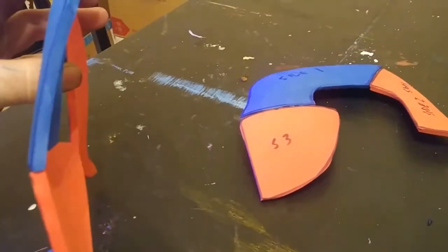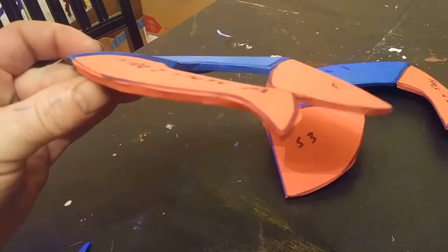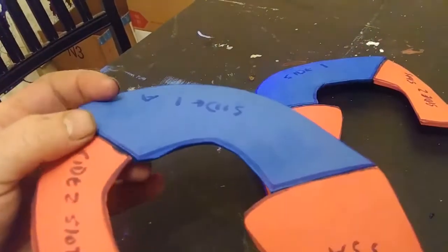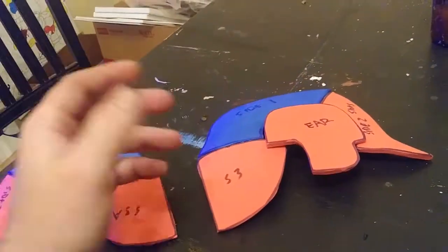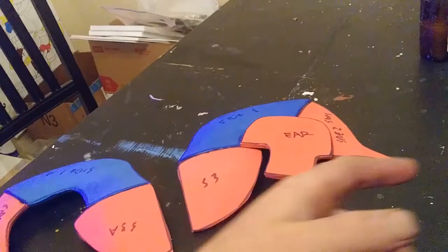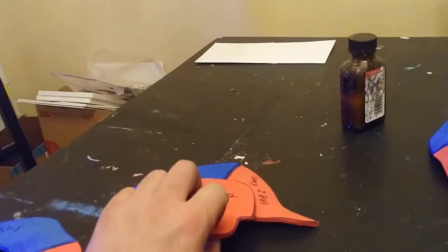Okay, so I've glued these together, and that is how 3 goes to side 1, and then side 2 back here, much like with the back piece was recessed, this piece is set down a couple millimeters because I am going to put some 2mm strips over this, much like with the last one. And next what I'm going to do is prep these ears to be glued on. And the ears are going to go here, but they need to sit up off the piece a bit more. And to achieve this, I'm going to do much like I did with the mouthpiece here. I'm going to cut a strip of foam that's going to run all the way around the entirety of this so that it will raise it up.